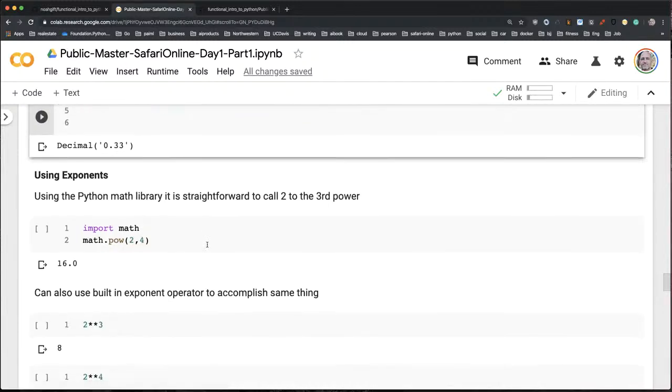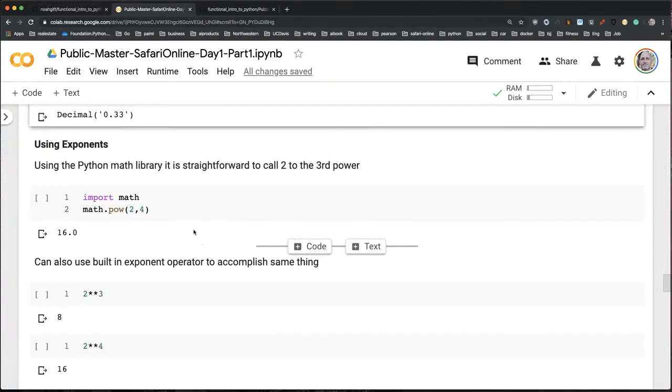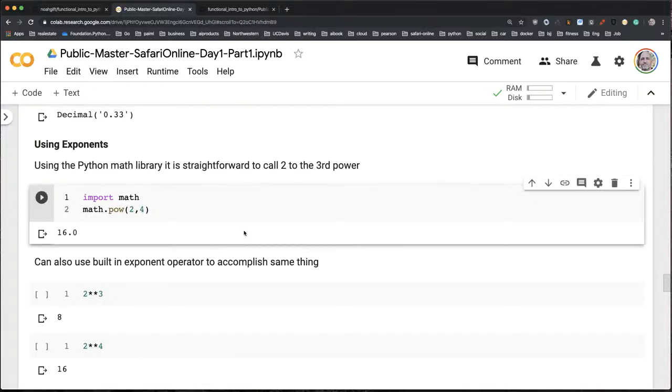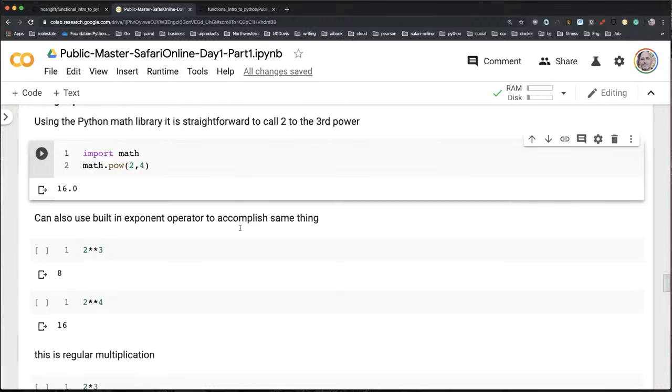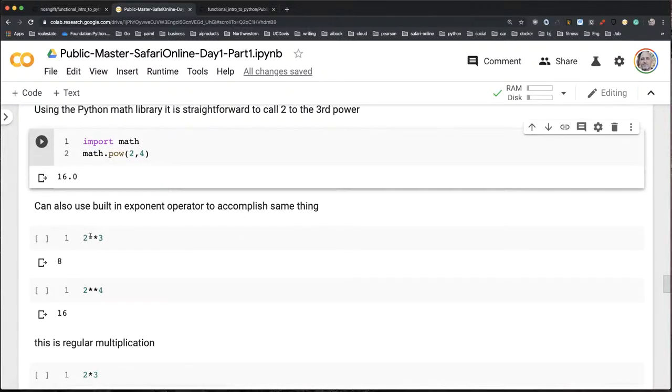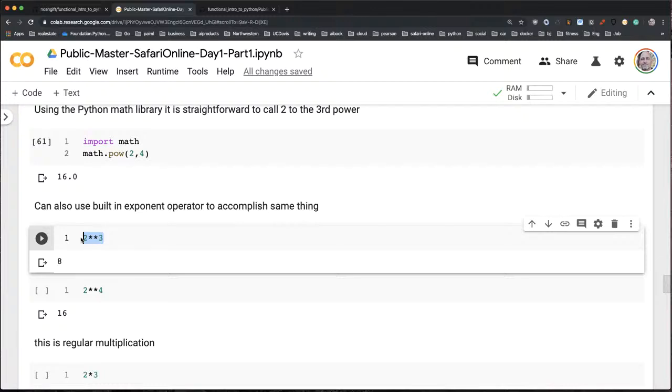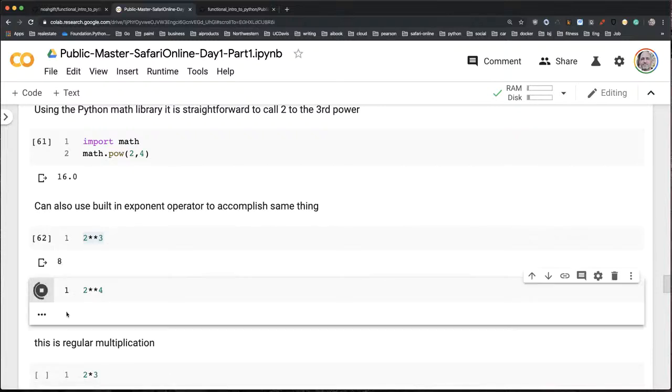You also can do exponents with Python. So here's an example of using exponents with the math library. I say import math, and I say math.pow, and this is 2, which is the base, to 4. So I say 2 to the 4 power is 16. So this happens all the time as well if you're practicing dealing with exponents. There's even an easier way to do it in Python, which is you also can use the asterisk. And what this does is the same thing. So this is just a more succinct way to do 2 to the 3rd power, and that's 8. 2 to the 4th power, that's 16.